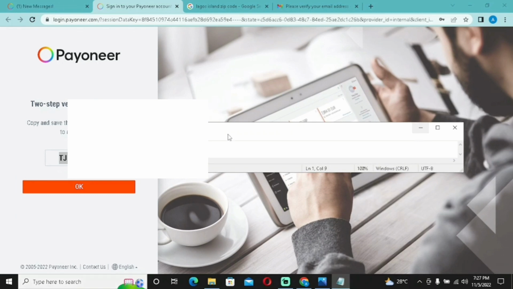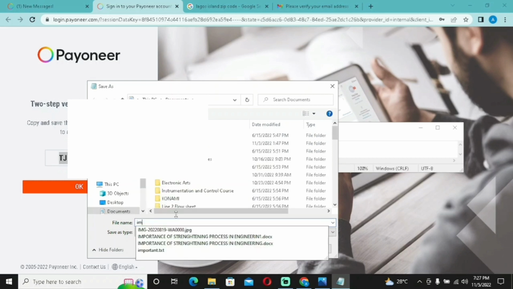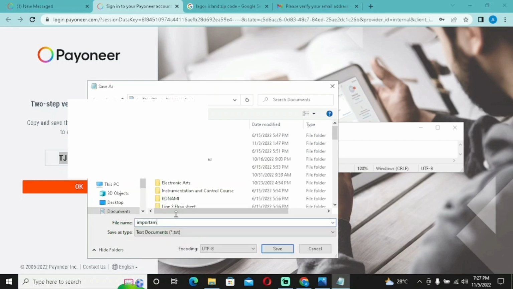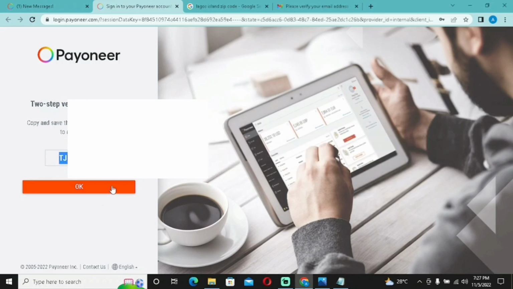Then you save it, Ctrl S, as something you can remember, like important payo. In case something happens, you never can tell. So that's the reason why they're sending this to you. Now you want to click on OK.